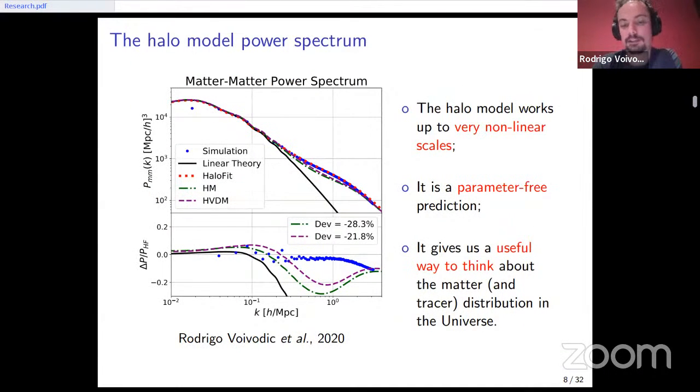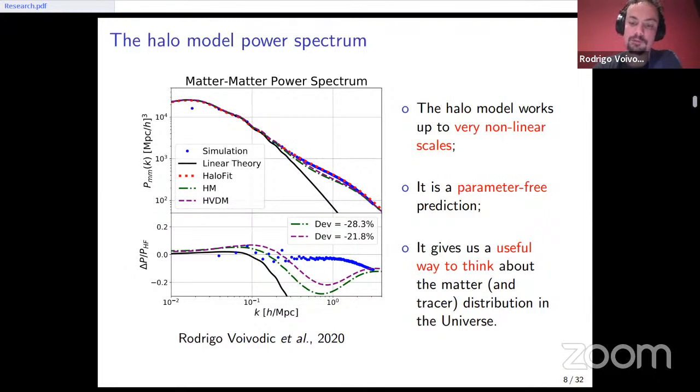So the halo model has a lot of advantages. The first one is that we can describe the very non-linear scales. We can describe scales that are beyond the scales where, for example, perturbation theory breaks down. So you have a complete description of the matter distribution. The second good point about the halo model is that it is in principle a parameter-free prediction. Of course, you need to know how is the abundance of the halos, how is the density profile of halos, and also how is the correlation of halos. But in principle, you can fit those expressions just using data for each expression. You don't need to fit directly the matter-matter power spectrum. So in some way, it's a parameter-free prediction of the matter-matter power spectrum.